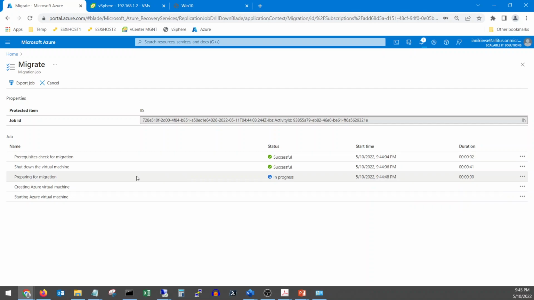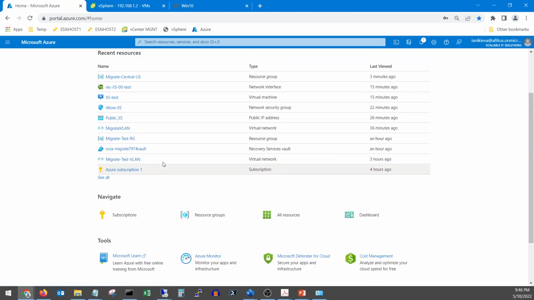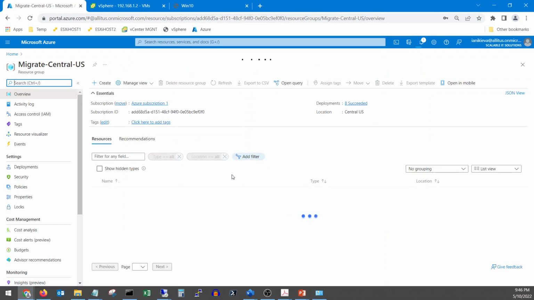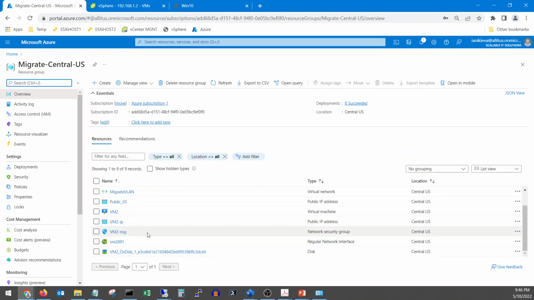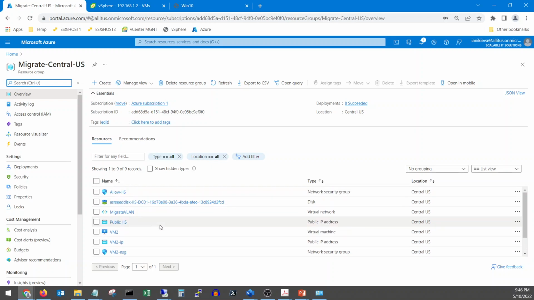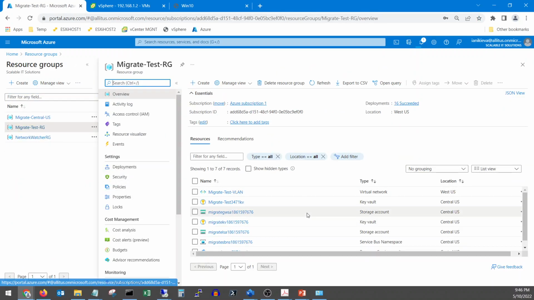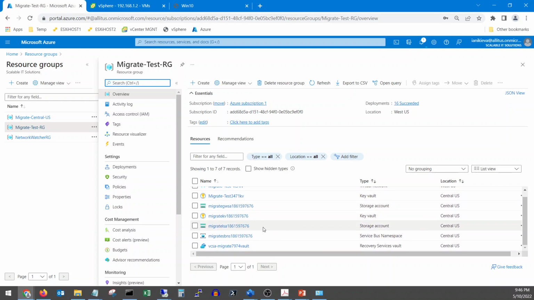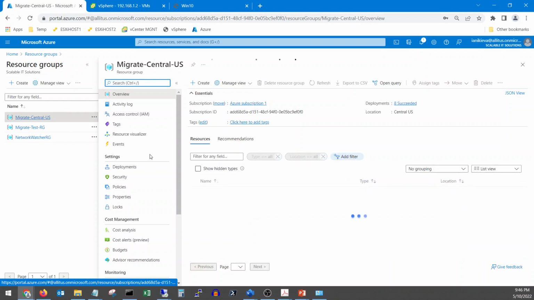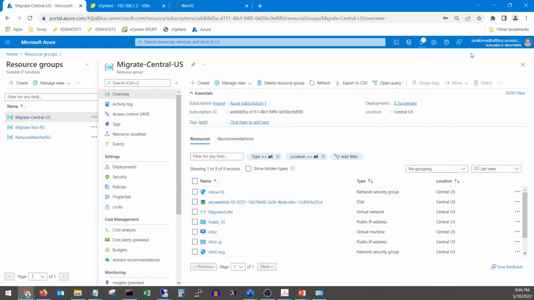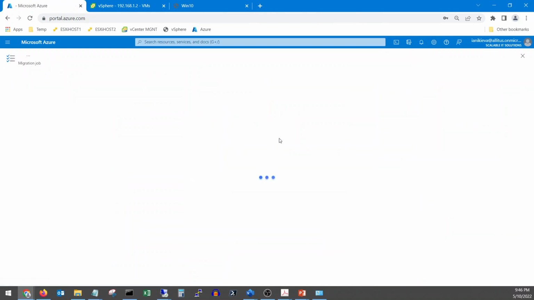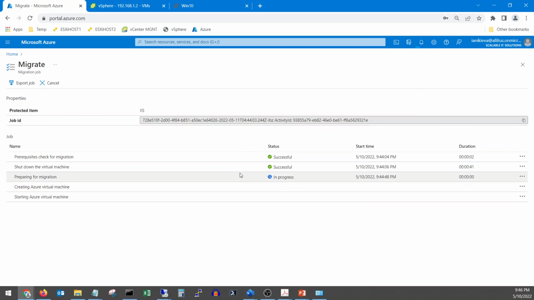Just a little note, all the information is already there. If we go to our resource group, as you can see, this is VM2, another VM that we had just created, but there was another resource that had been put together. On the resource group, I think all the information regarding our migration project is already stored there. Right now, what is happening in the back end is the system is trying to do the last changes and then start uploading. Once the virtual machine is done, we will be able to connect to it and confirm everything has been transferred.